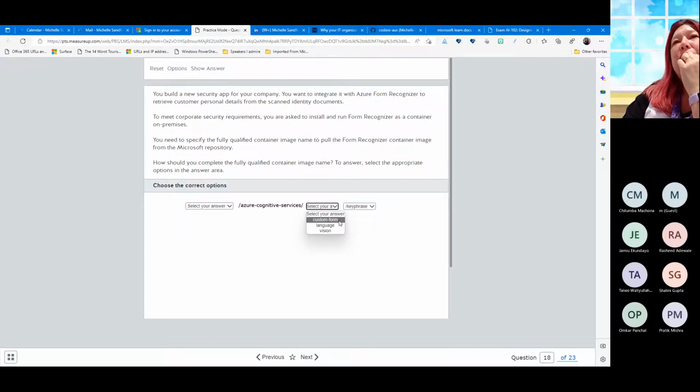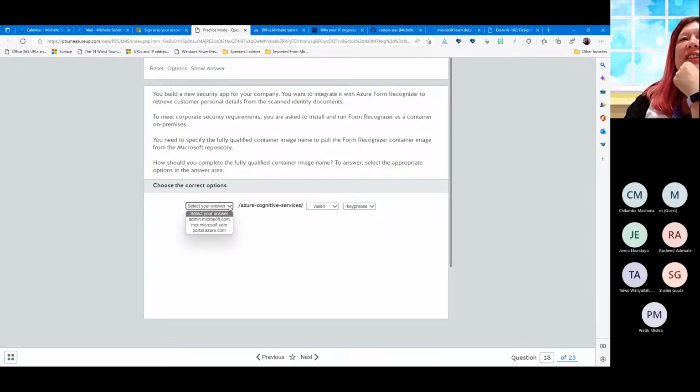I am not sure. I think it's a vision one. And at the front. I would go with the third one, yeah. Just guesswork.